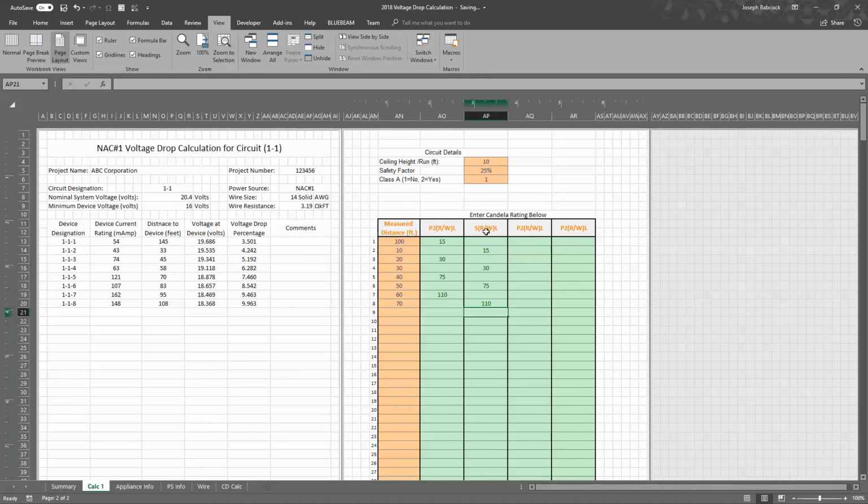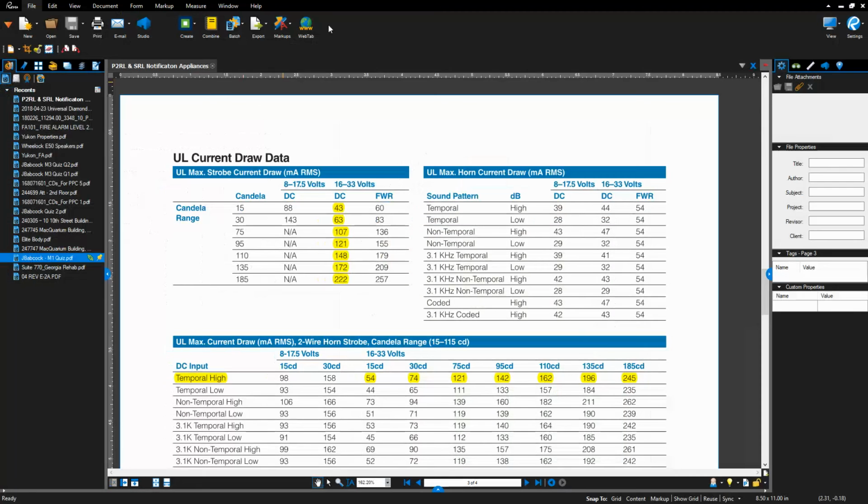And again, these are referencing our horn strobe table, and we can double check that. So we got 15 candela horn pulling 54 milliamps. And then here we show 15 candela UL max current draw horn, drawing 54 milliamps.